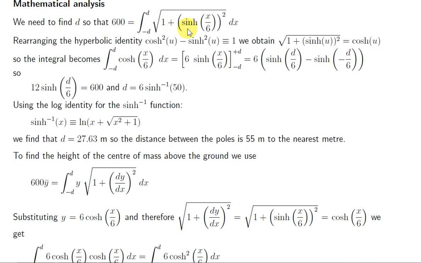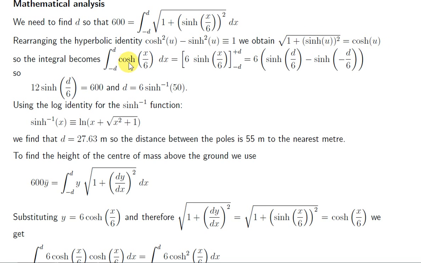So we have the square root of a quantity. There are 2 terms under the square root sign. That's not good. We normally like 1 term under a square root sign. What we do here is use this identity. Hyp cos squared u minus hyp sine squared u is 1. So 1 plus hyp sine squared u is hyp cos squared u. So we have the square root of hyp cos squared u. That's hyp cos of u. So our integral becomes this much simpler integral.